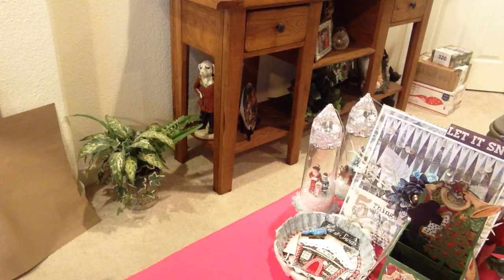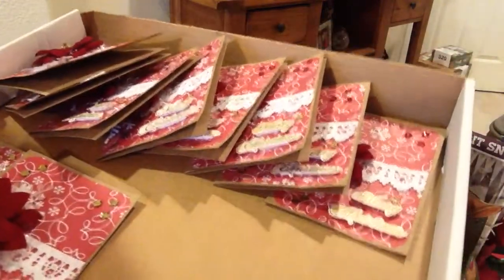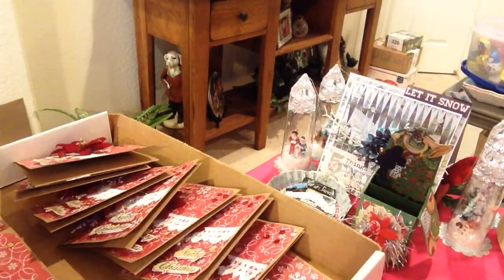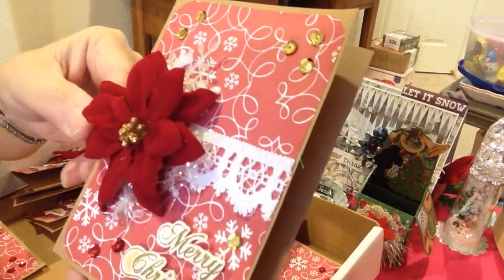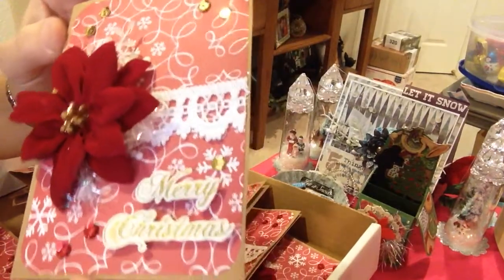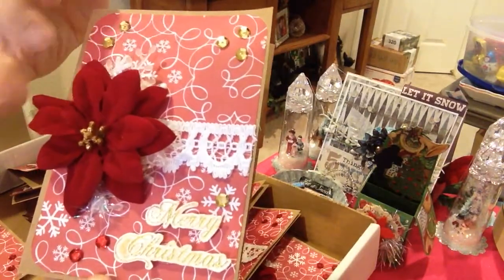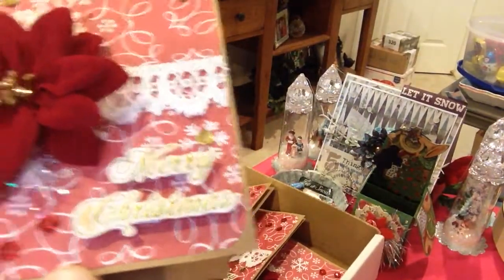And I have made some of these cards. Let me just move my camera really quickly here because these are drying. What I did was I put it on a really pretty paper that I got from DCWV, and I added one of these poinsettias — my mom had nicely taken apart a bush for me. And I used that trim, the snowflakes underneath the flower, and the sequins popped within the card. And I embossed the sentiment here.